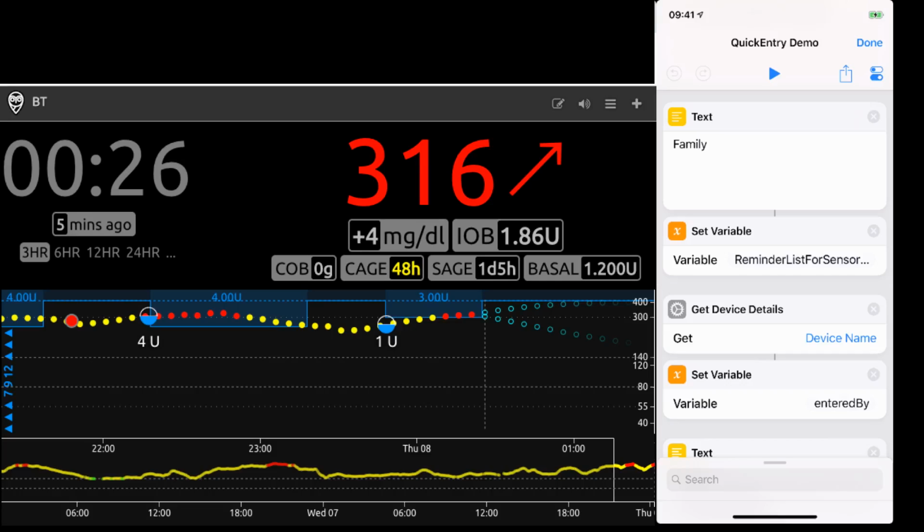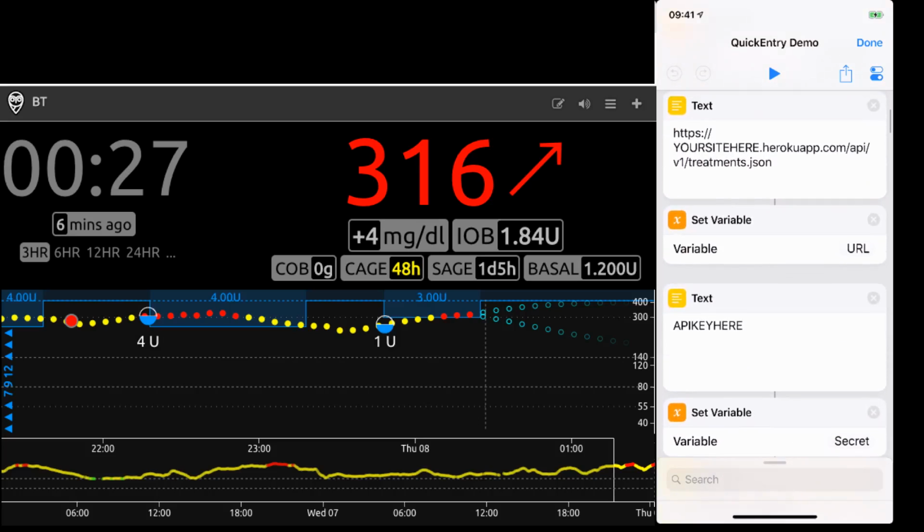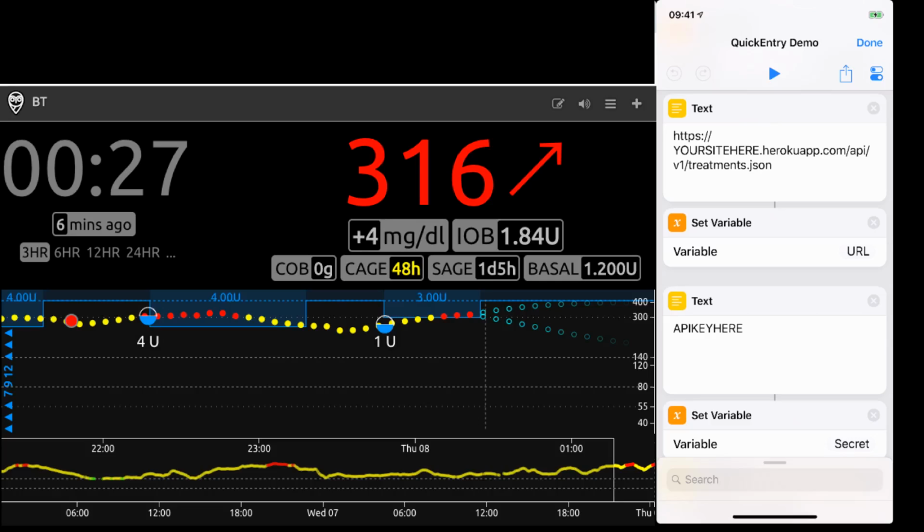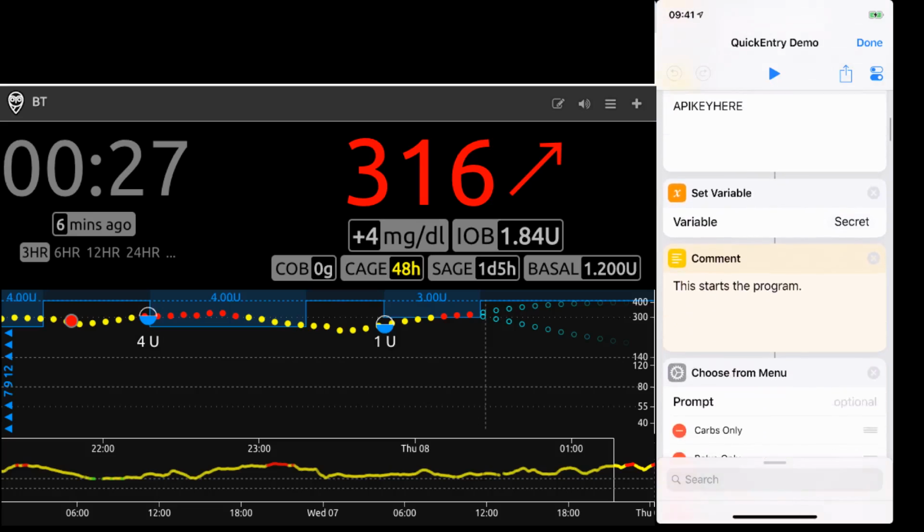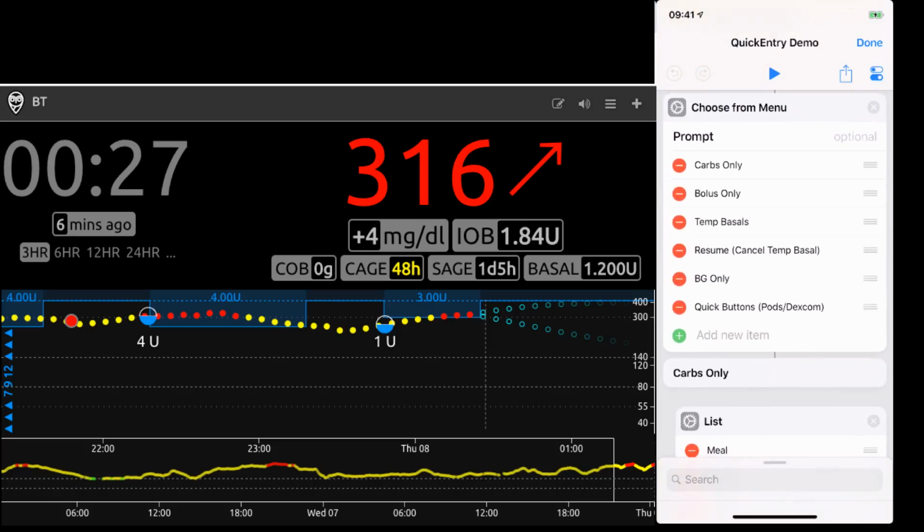That way, on mom's phone and my daughter's phone, we get a little pop-up that says time is up, get the receiver and get it to you, and let's continue the restart. So that's what that variable is. This is where you put in your Nightscout site and your API key, and here's the start of the program. This is our first menu choice, and you can drag these around and put them in whatever order you want for your kid or yourself, and you can share these very easily. If you're maintaining it for somebody else, it's easy to do.